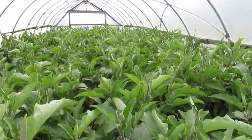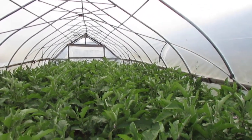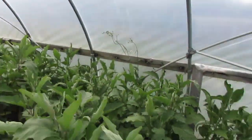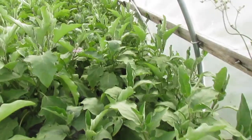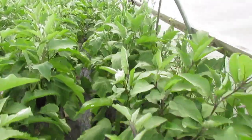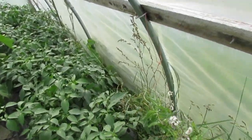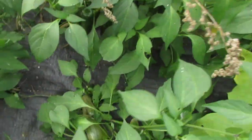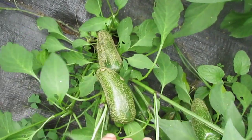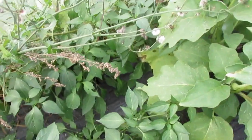Okay, so this is house number 2, which is pretty much just eggplant, although way over there in the corner is, we can go over there, although it looks like my battery's about to run out. Way over here in the corner is my jalapenos, which we've harvested a lot of jalapenos. And I tried to leave this little section. I didn't harvest these guys because I was trying to get some to ripen so that I could make some chipotle peppers, smoke some chipotle peppers, and no joy.